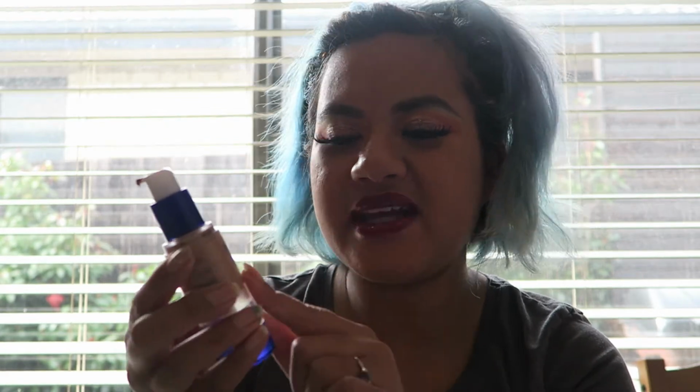I was saying this to my friend the other day when I caught up with her, that when I started wearing makeup, I could not find the right type of foundation for me. I would go out wearing lighter shades because I was starting out with makeup, not knowing how much to spend on it, going into places like Kmart, Big W, looking for tubes of foundation. And being in Australia, the majority of people here have lighter skin color, so I would go there thinking maybe there'll be something for my skin, and usually there wasn't in a drugstore place, so I needed to find stuff online. And thank goodness I came across this, which is Make Sense foundation.